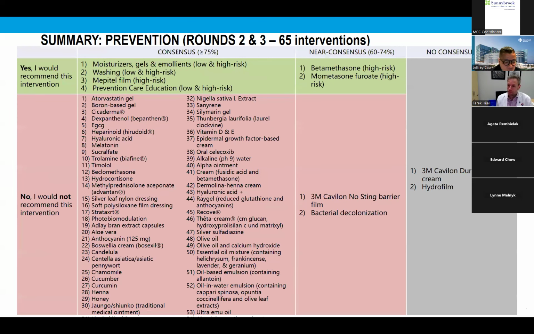I'm just going to open up the chat here. We have had a hard time implementing Mepilex despite Ed's trial. Mepitel film, and Mepilex Light is the dressing or the foam cream used for the management. How many of the experts actually use Mepilex routinely in their institution? So that's a very good question, Mike. While we leave that to the end and open it for discussion, I'm going to close the chat right now.